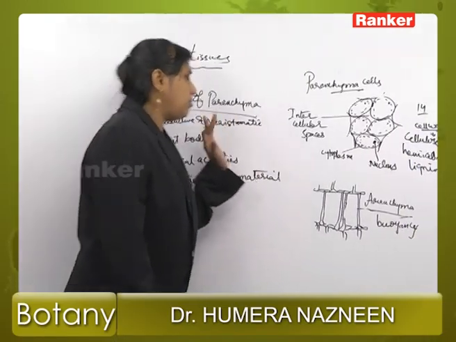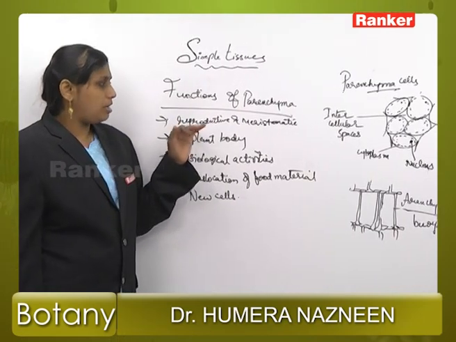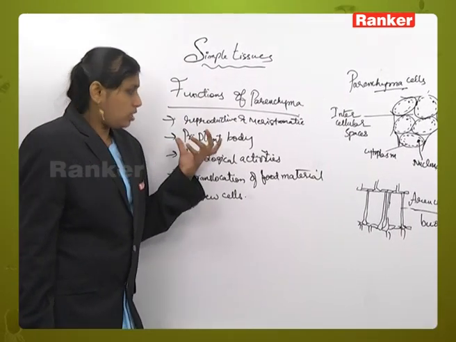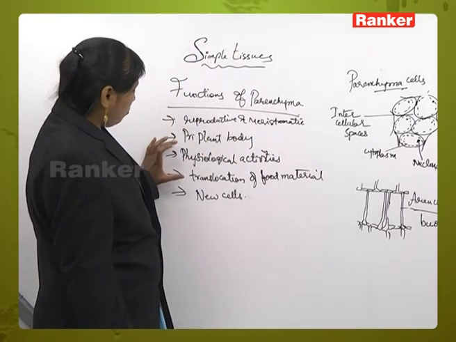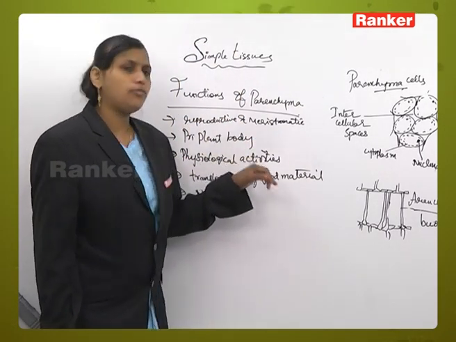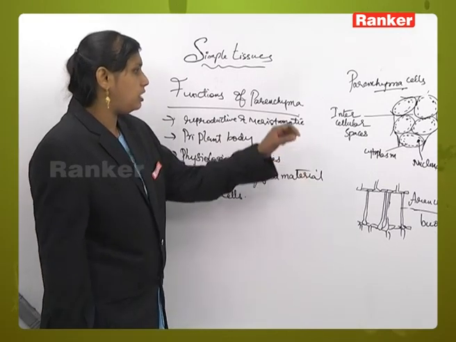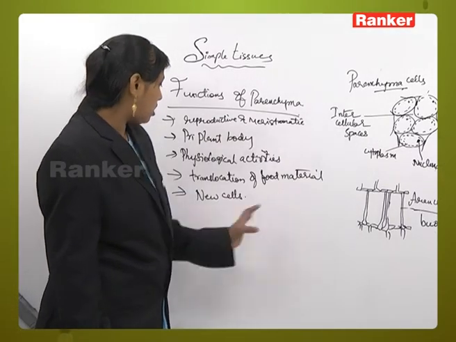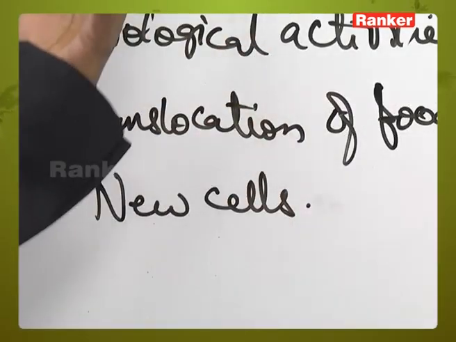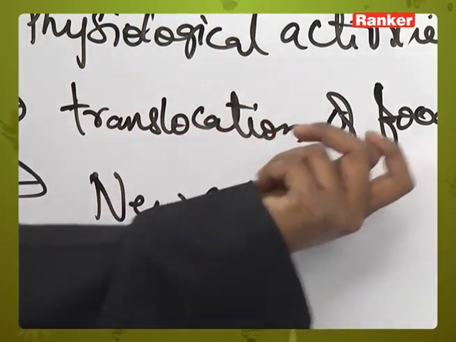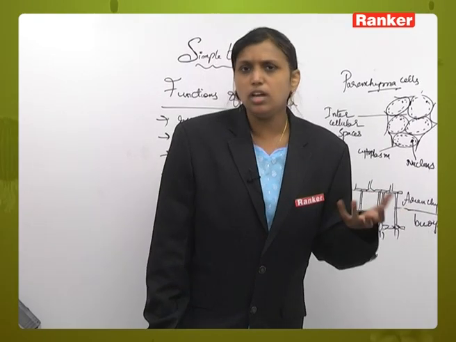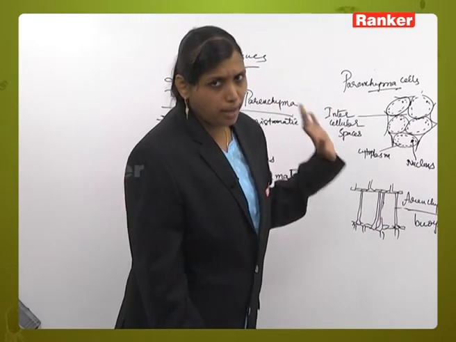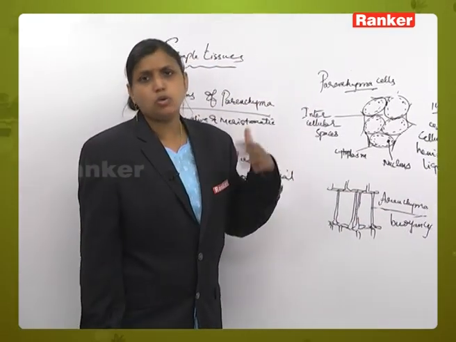By nature, the meristematic tissue and the reproductive tissue cells are made up of parenchyma cells. It occupies the major part of the primary plant body. It is the center for various physiological activities like photosynthesis, assimilation of the food material, respiration, secretion, etc. It helps in the translocation and coordinating of the food material, and it is also helpful in the formation of new cells in the plant body. So, this is about your parenchyma cells. Next, we will be dealing with collenchyma.